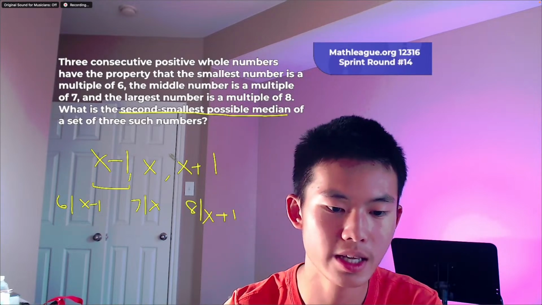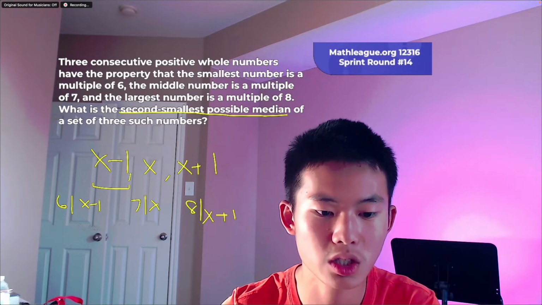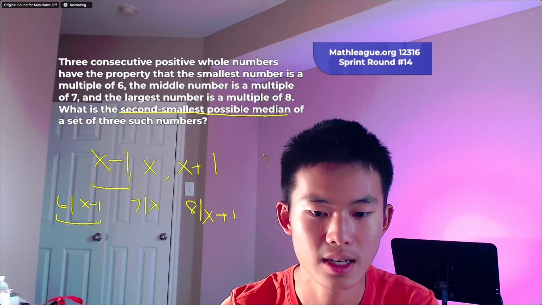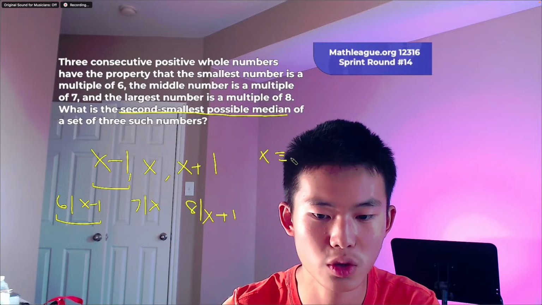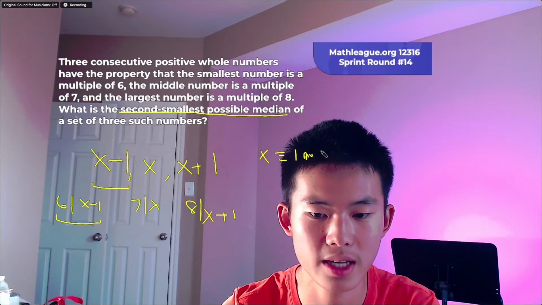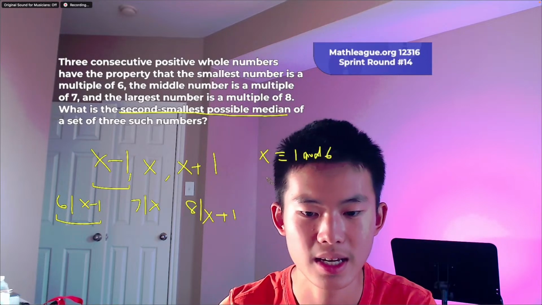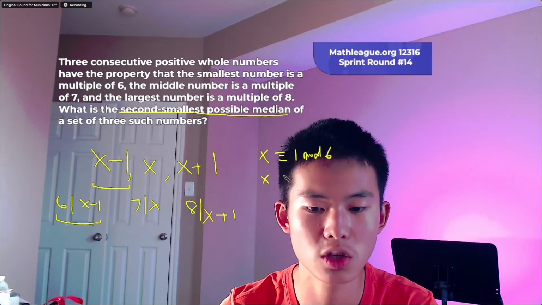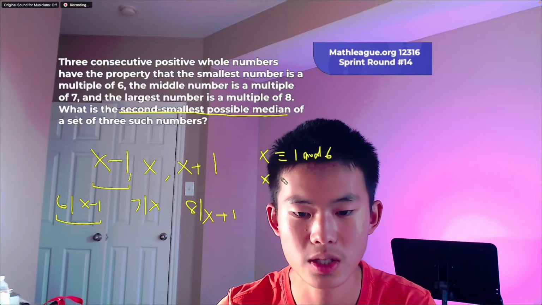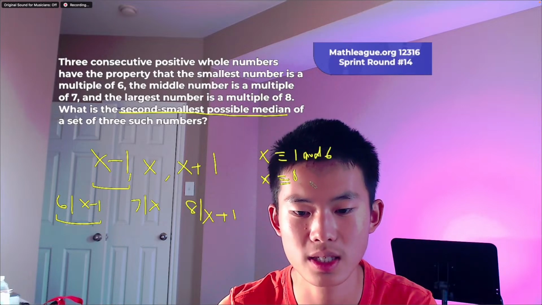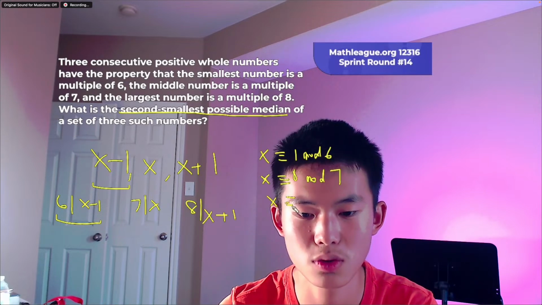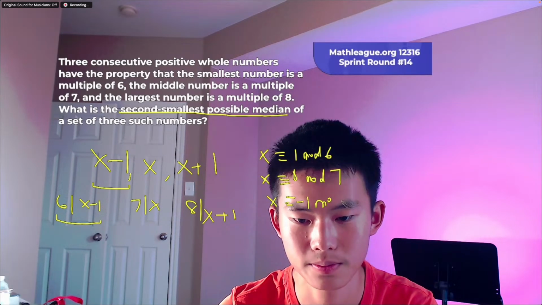So one thing we can notice here is that using a bit of modular arithmetic, if you guys know what that is, we can say that x is congruent to 1 mod 6 based on the first condition because the remainder when x is divided by 6 is equal to the remainder when 1 is divided by 6. That is essentially what modular arithmetic is. So it's just a bit of fancy notation, but also we can say x is congruent to 0 mod 7, and then x is congruent to -1 mod 8.